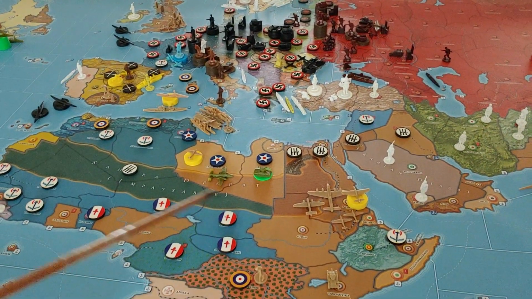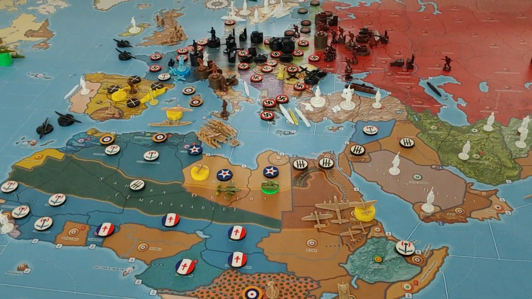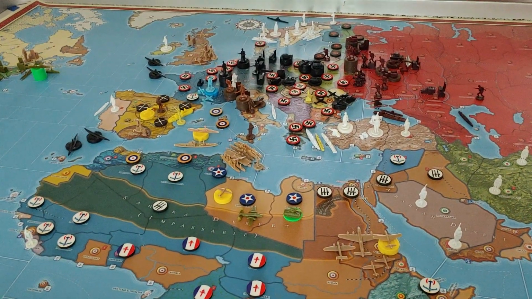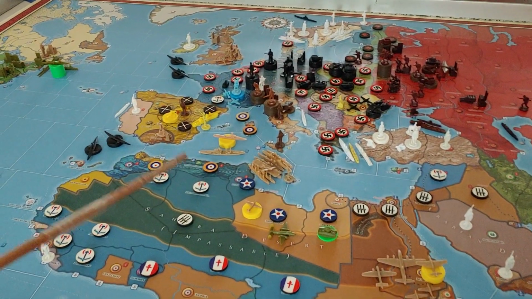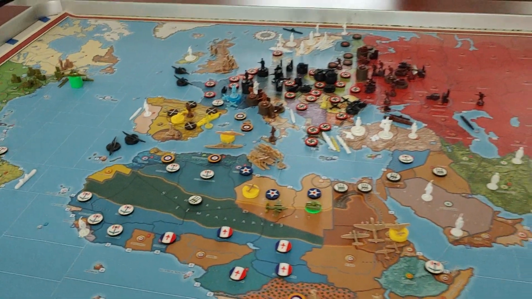And yes, the British do have significant air assets, but neither the British nor the Americans hardly have any ground units in Africa. So Italy might take advantage of that if Germany can come in and take out this entire fleet down here in Sea Zone 80. So we'll see how that goes.